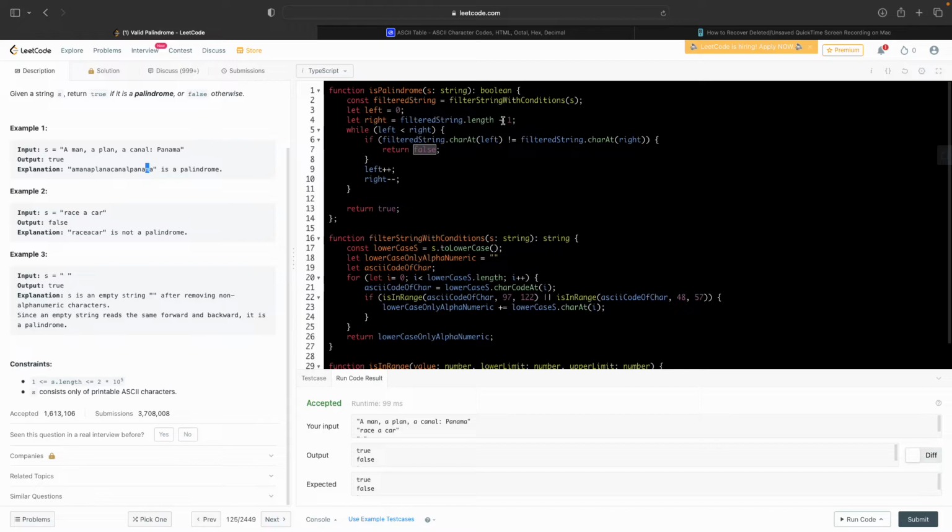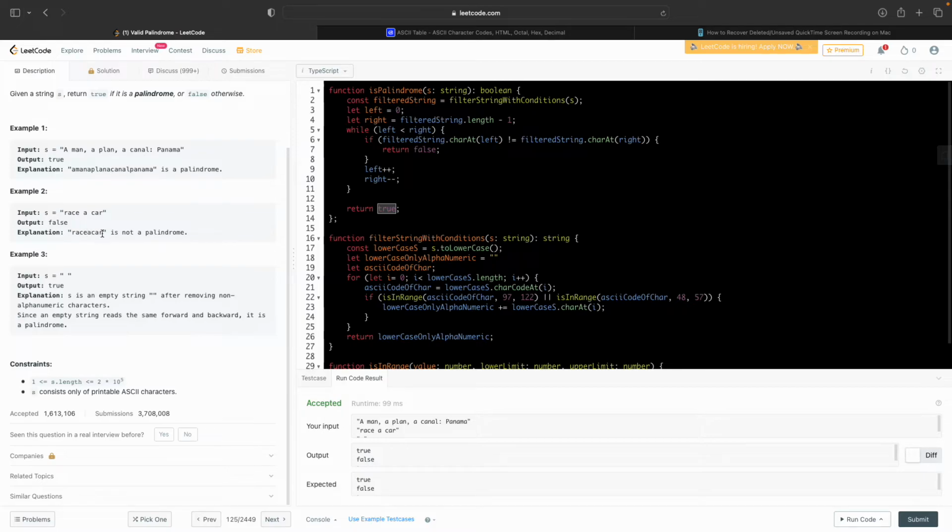and so on and so forth until left crosses right, because if left is equal to right, it's going to be the same character. So if it's a string with an odd number of characters, the middle character is allowed to be by itself, and as soon as left is equal to right after these operations, we stop and return true. That is, all the characters on the left side are equal to the corresponding characters on the right side.